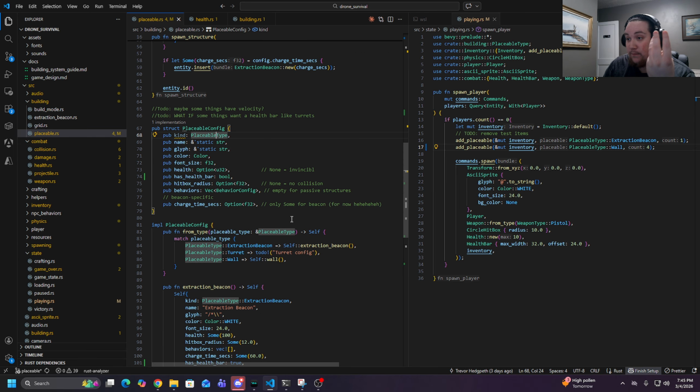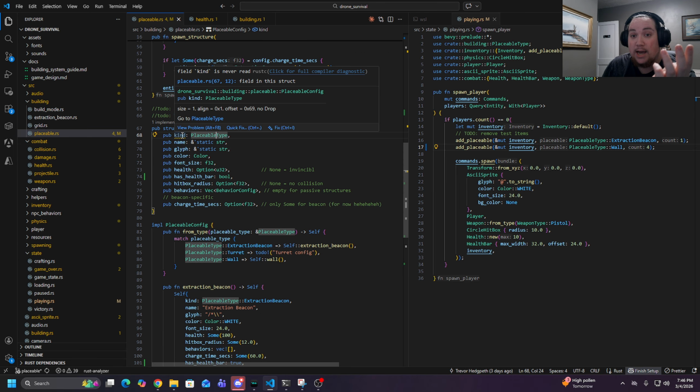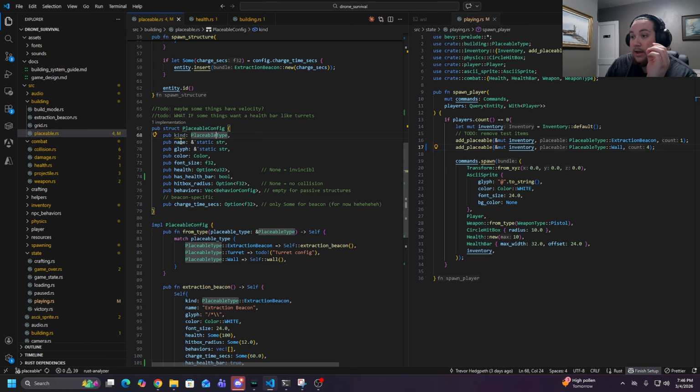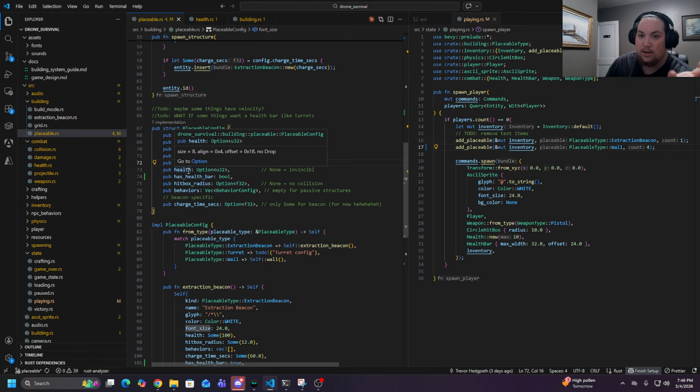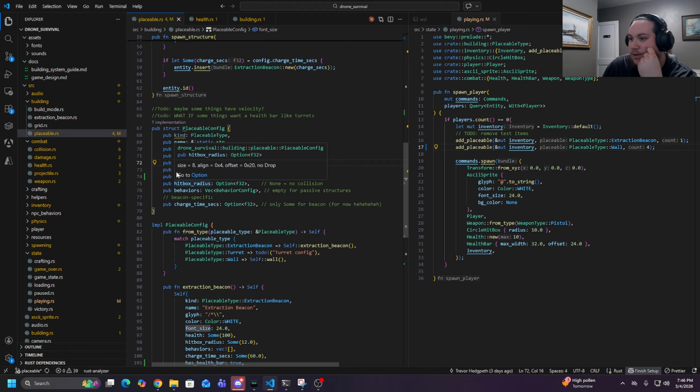First, you have to know the type of placeable object. It can have a name, which is just a static reference to a string slice. A glyph, that's how it renders in game. It says glyph, which is a little misleading; it can be multiple characters, obviously, by the data type. It can have a color and a font size, since it's an ASCII art game, so that determines how large it renders.